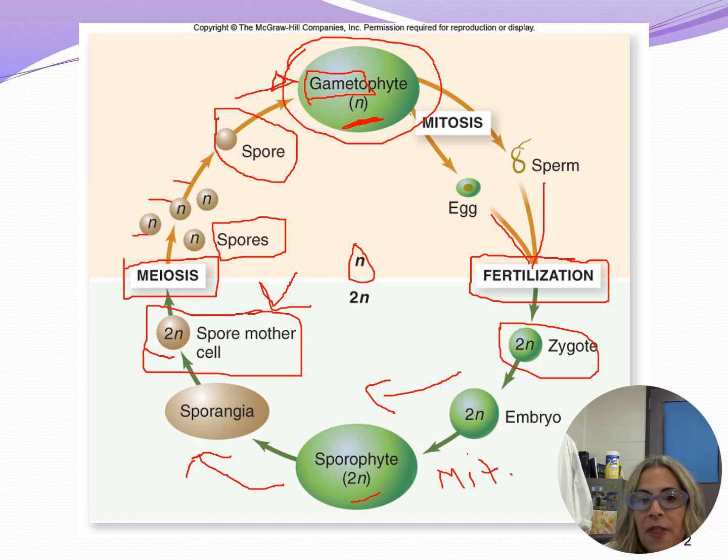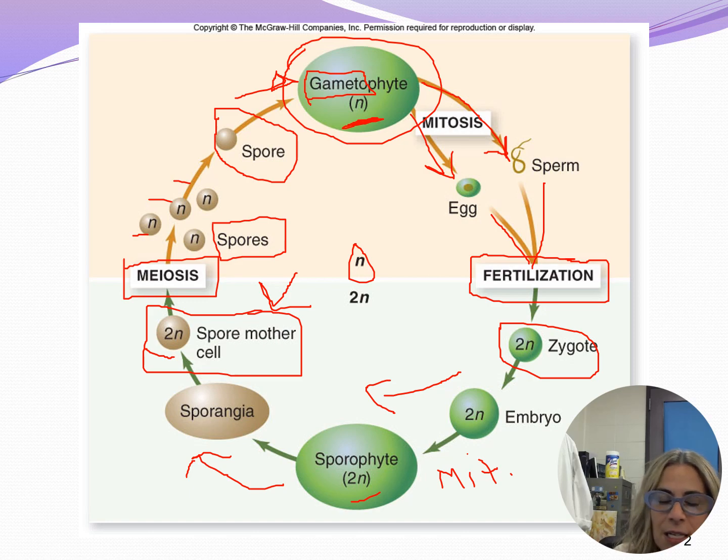So the gametophyte will literally have two versions of itself. It'll have a gametophyte that produces eggs, and it'll have other versions of the gametophyte that will produce sperm, okay? It just says one gametophyte there, but we'll actually have a male version and a female version, both of which are haploid, so they will produce haploid cells. The female gametophytes produce eggs, and the male gametophytes produce sperm. And then the life cycle continues. Egg and sperm unite, we have fertilization, and then back to our diploid zygote.